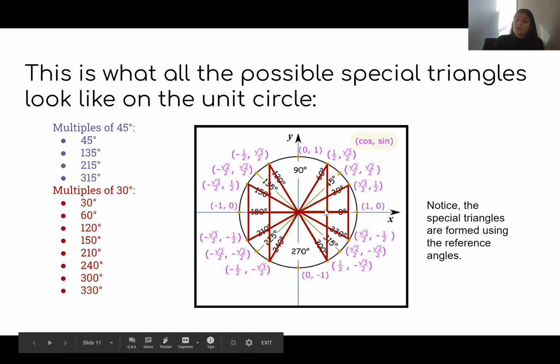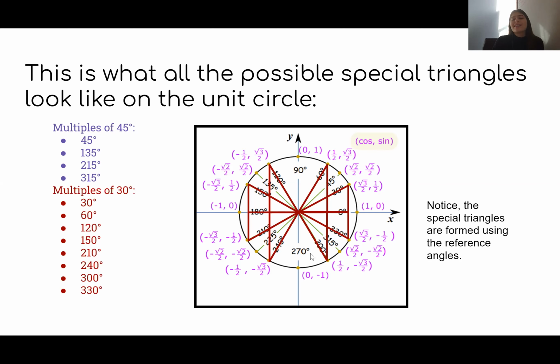So let's say we're going around this circle, and I ask you, what is the sine of 300 degrees? Well, you can tell me that 300 degrees is down here. The sine is going to be our y value, and this is the longer side. We're in the 4th quadrant, so the sine is going to be negative, because y is negative in the 4th quadrant. So it's the longer side and it's negative, so sine of 300 degrees is negative root 3 over 2. You don't even need a calculator. You just know it.